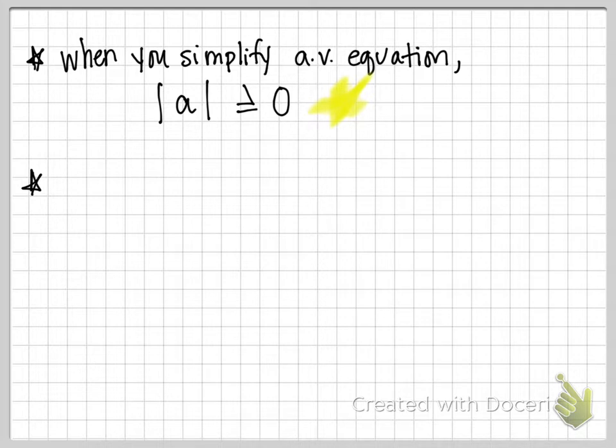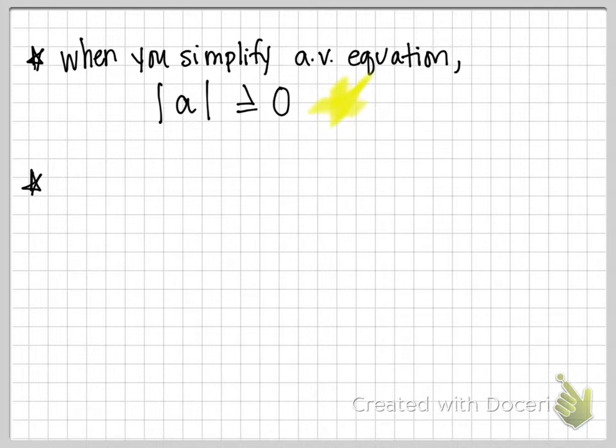If you end up with something that says the absolute value of x plus 1 is -2, there's no way that we can simplify an absolute value and get a negative number. So you have to watch for that. Absolute value can't simplify to anything less than 0. It can equal 0, but it cannot be a negative number. If it's 0, it's okay. But if it's a negative number, we have to say that there's no solution, because it's impossible.